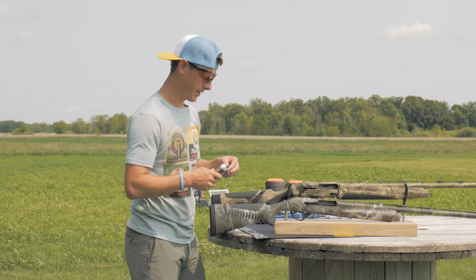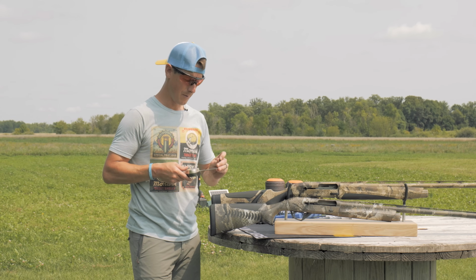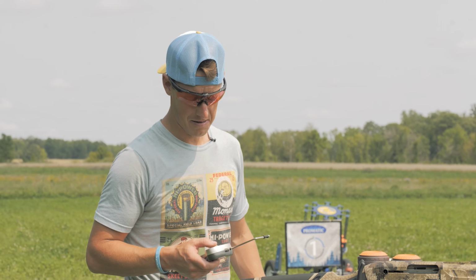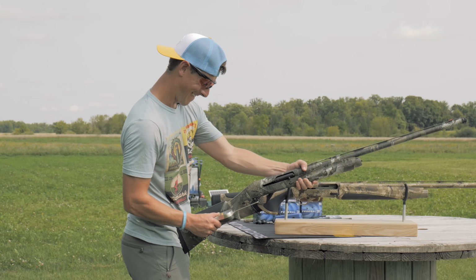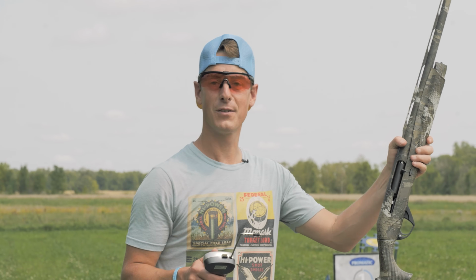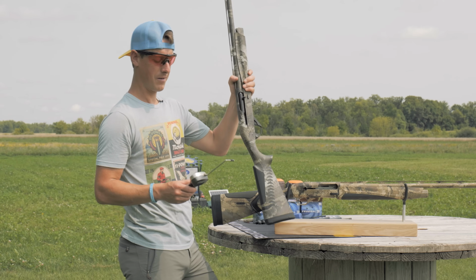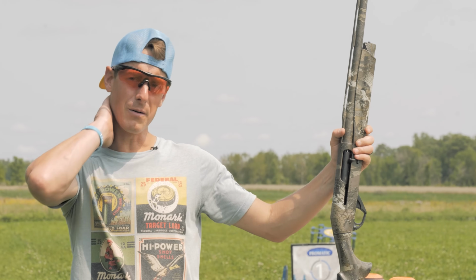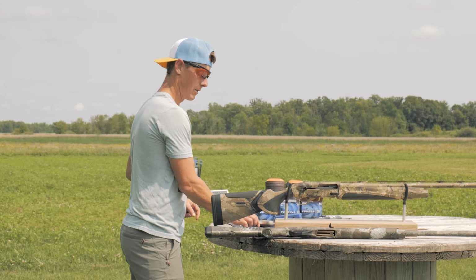Let's look at the triggers though. This is a spec that isn't really published by manufacturers, but I'm always kind of curious to see what their trigger is like, because that's a big part to me. I like a good trigger. So starting with the Super Black Eagle 3, just under 6 pounds, 5 pounds, 14.4 ounces. There we go, 6 pounds, 1.5 ounces. We're pulling right around 6 pounds, just under 6 pounds on a couple of those. A little bit of pre-travel, maybe a little bit more than I like.